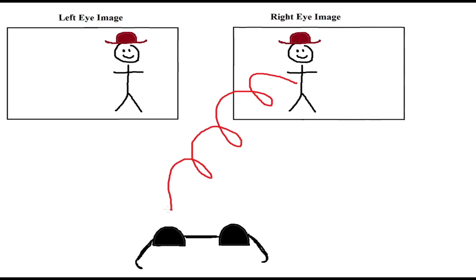The opposite will be true for the right eye. If it's counterclockwise, then I'll only let in counterclockwise light. The linear polarizers on the back of the glasses ensure that once the light actually reaches your eyes, they have the same polarization and they're in phase with each other. So we get one clear image, but from two different sources.